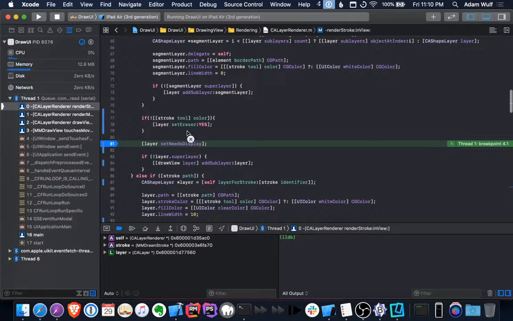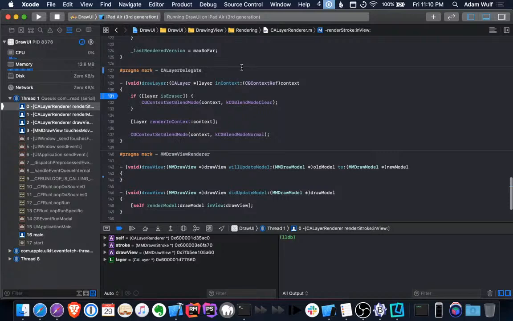Eraser layer. Maybe I'm just not understanding the delegate method.